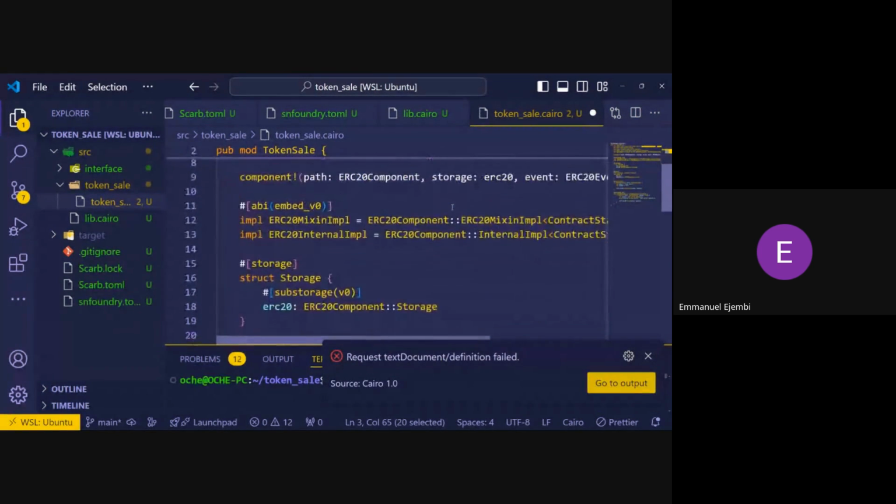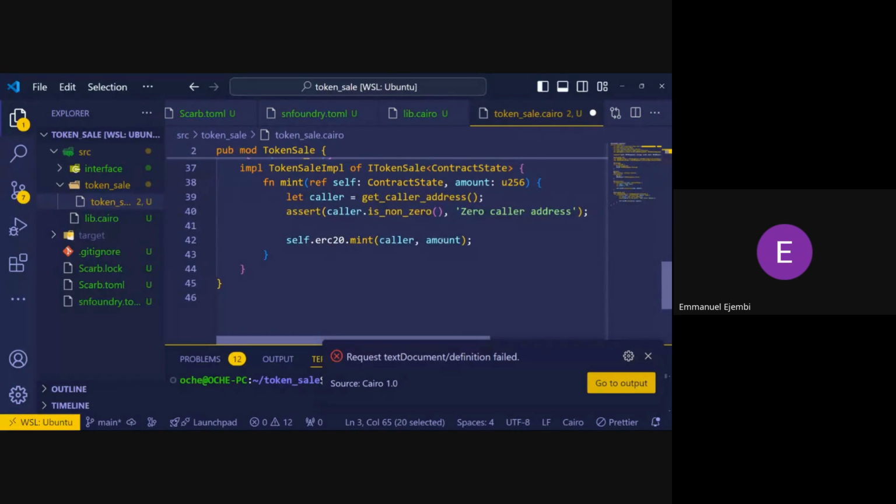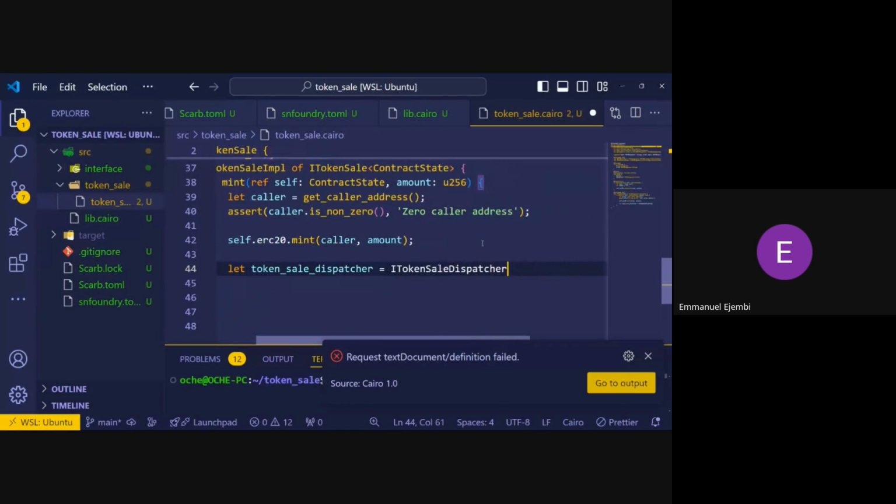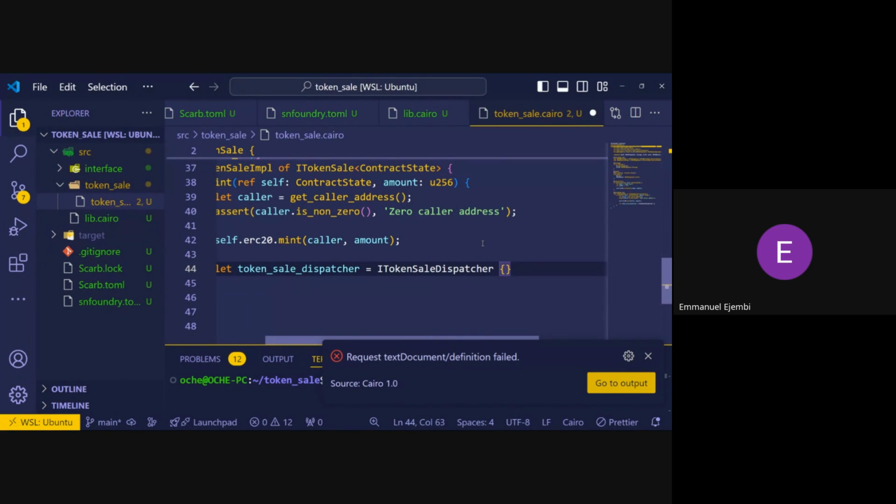So the way it works is, in my mint function, I can come down here and say let token sale dispatcher equals this. Now I need to pass in the contract address.